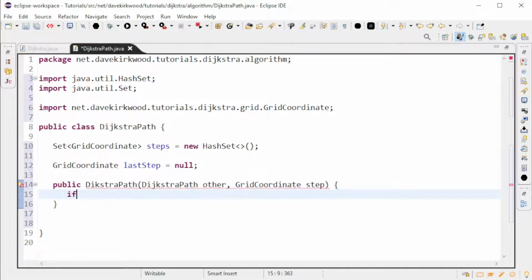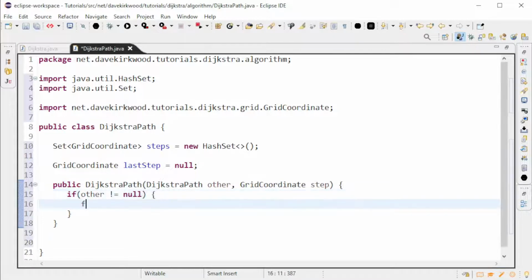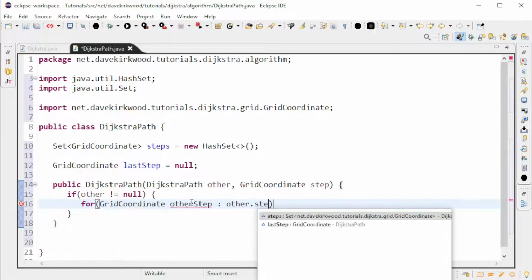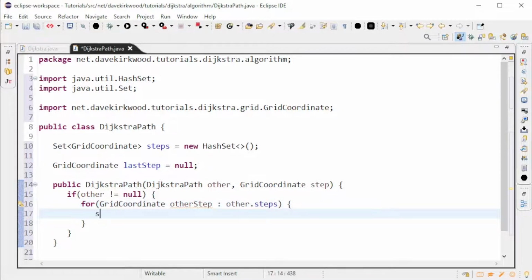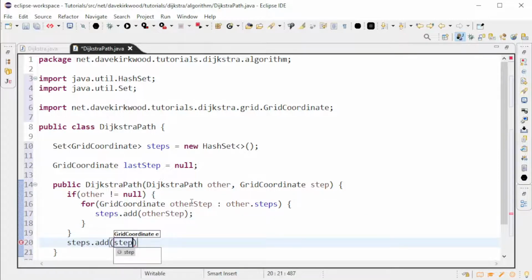So I'm going to say, if our other is not null, then for grid coordinate other step in other steps, add the other step to this, and then add the step that we're adding here onto the end of it.